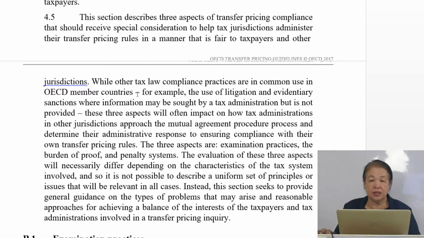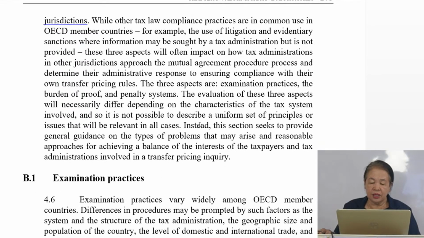No? That's why in the Philippines now, there are already transfer pricing audit guidelines. No? So the examination practices, the burden of proof, no? So in the transfer pricing guidelines, which is the RAMO 1-2019 here in the Philippines, there are already requirements of documentation, no? And that burden of proof always lies with the taxpayers, and the penalty system, no? So the penalty system follows the violations committed by the taxpayer as embodied in the National Internal Revenue Code.